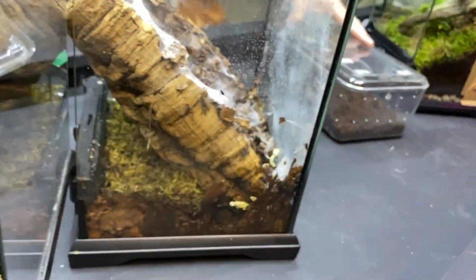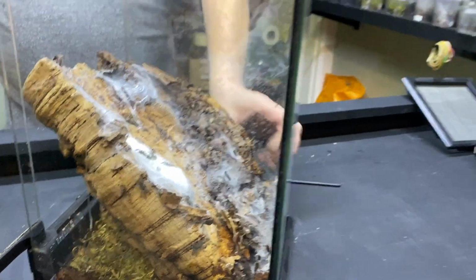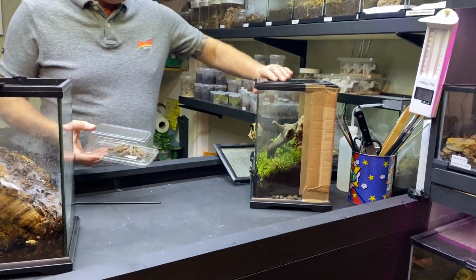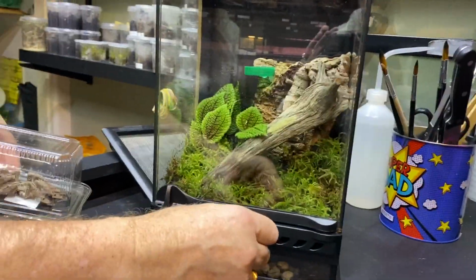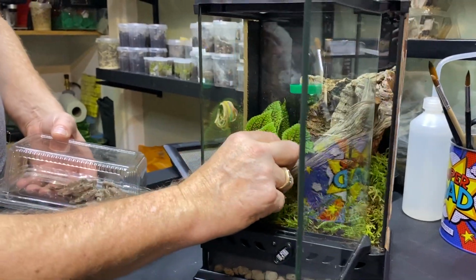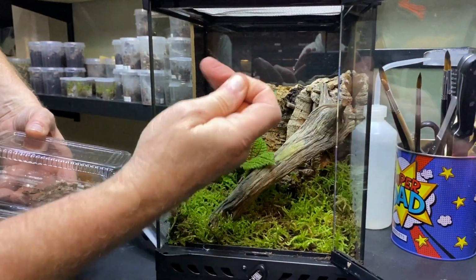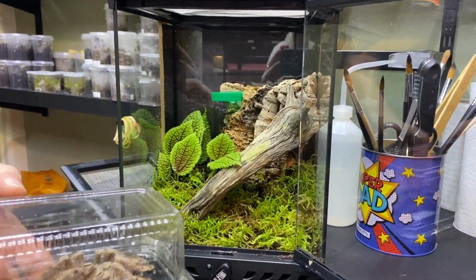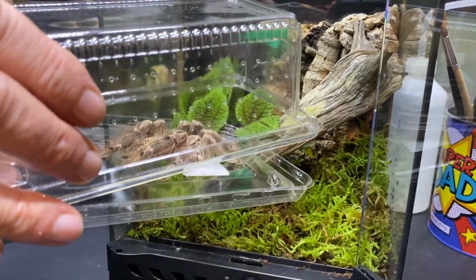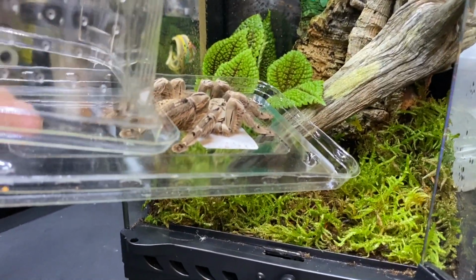Now we've already got a new enclosure made up for her. This is her new home. She's going into one of our bioactive setups, because as you'll appreciate, the maculatas do enjoy a little bit of humidity. So we've got this one all ready for her. And we'll see now if we can't get her to just walk out onto the branch. Nice and gently does it.